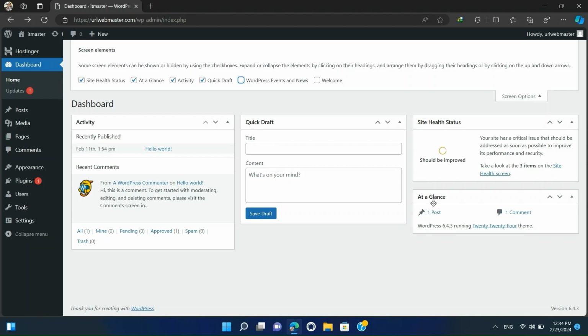Conclusion. Congratulations! You've successfully customized your WordPress dashboard to suit your preferences. By following these steps, you can create a dashboard layout that enhances your workflow and makes managing your website a breeze. By following this format, you can provide users with clear guidance on how to tailor their WordPress dashboard to their individual needs. Feel free to adjust the tutorial as needed to match your audience's skill level and preferences.